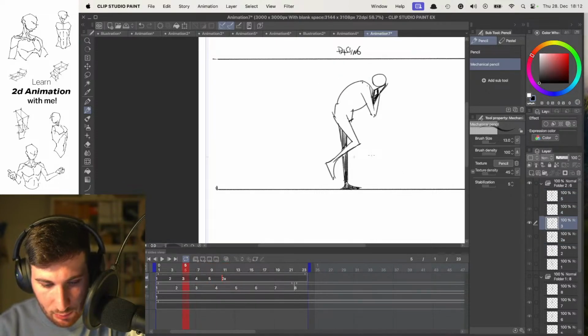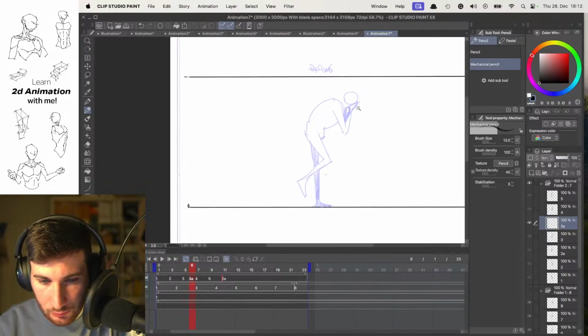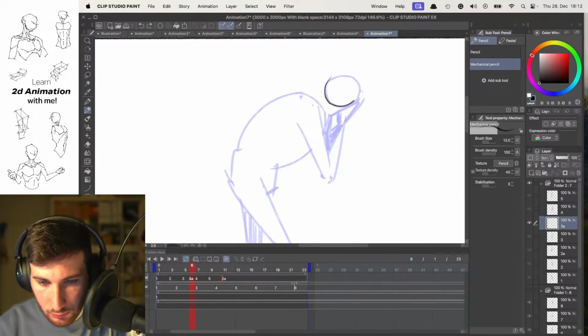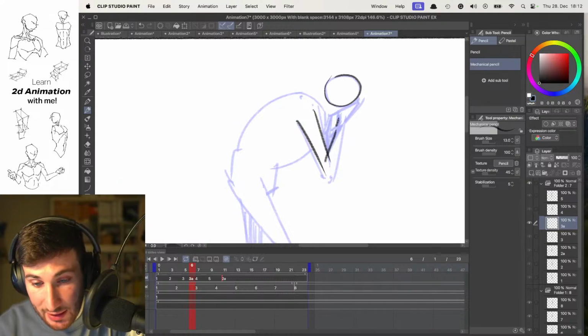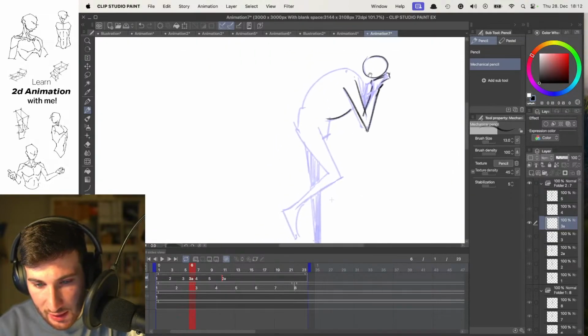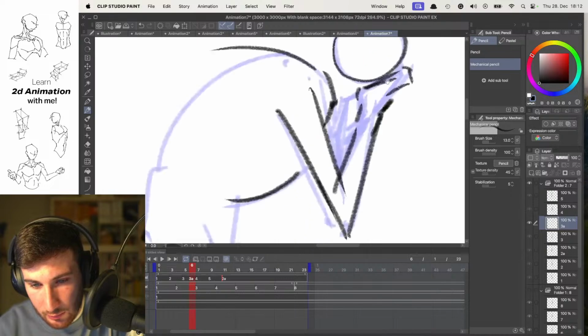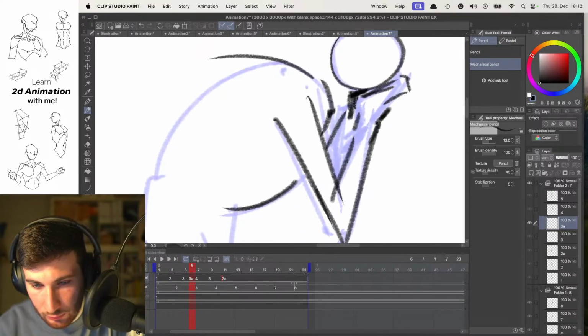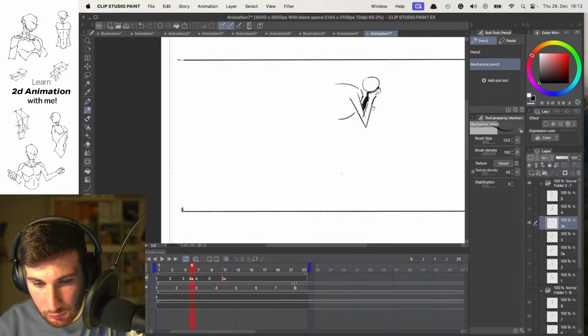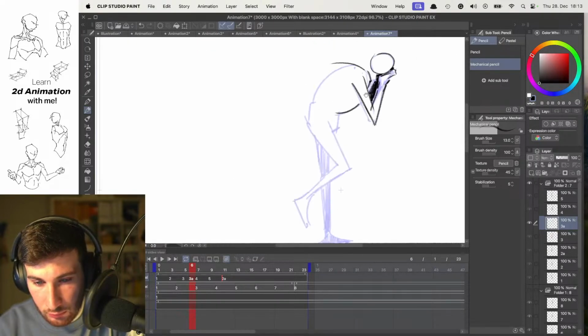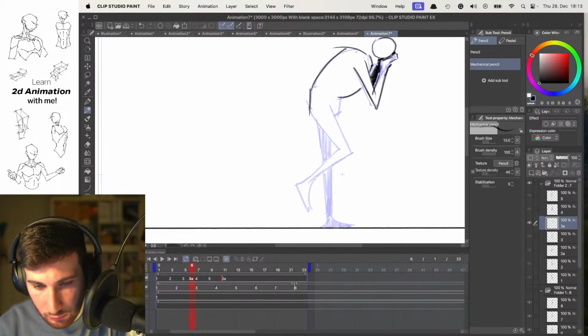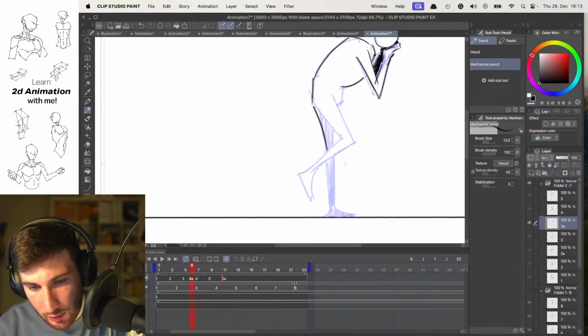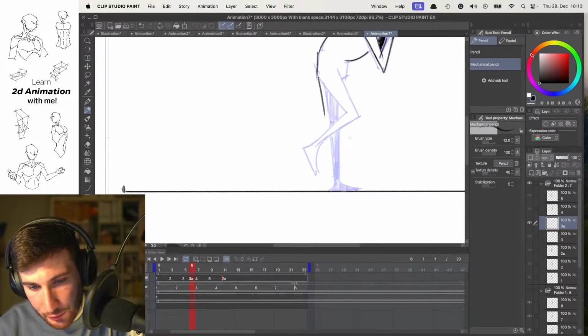Then again, we need the second passing position. Here we can keep the arm at the same position, because it's doing the same movement as the arm on the back side. And now this straight leg here is on the front.